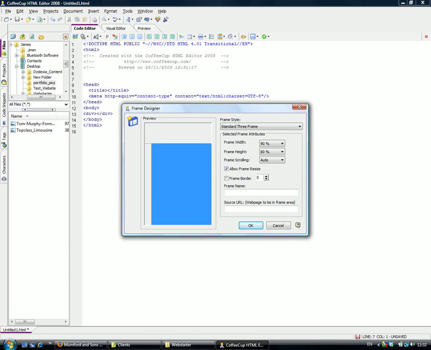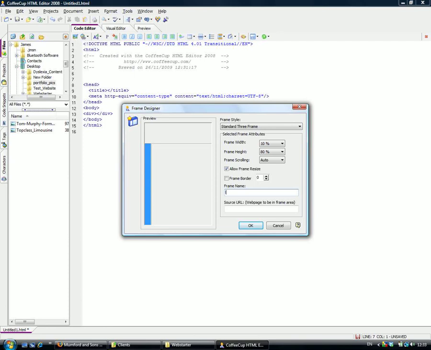So we'll click on this section. Now you can see it's highlighted blue. You can see that the frame height is now 80 because there's 20 above it, and the width is 90 because of what's to its left. So we'll give this a name. What shall we call this? We shall call this main. And we'll give it a URL, which is home.html.